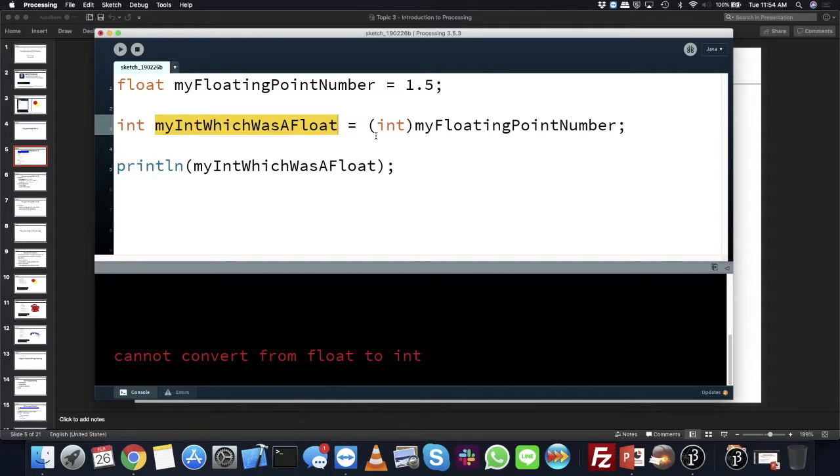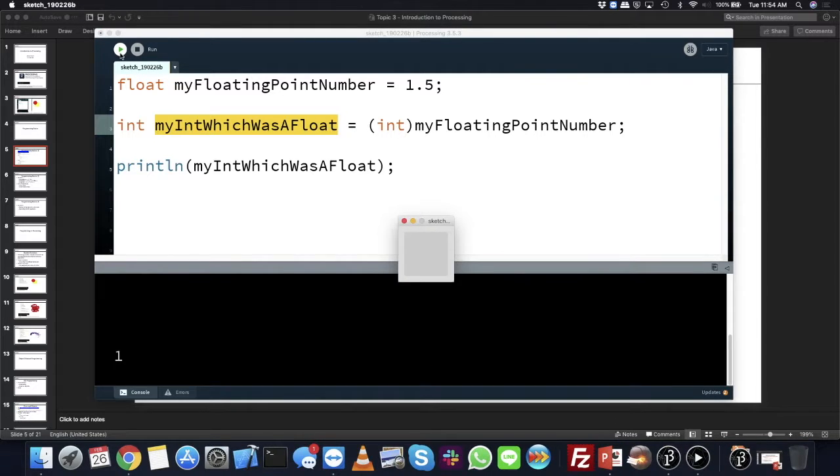Does it round down, and rounding down is effectively like deleting everything after the decimal point, or does it round up? If I asked you what is the closest number to 1.5, you'd say 2, because as humans we tend to round up. In this case, it gives us 1.